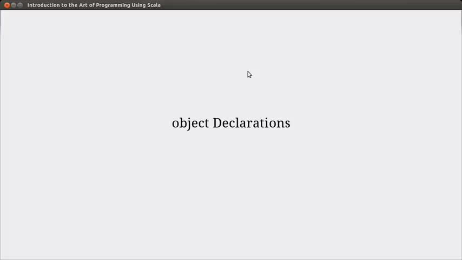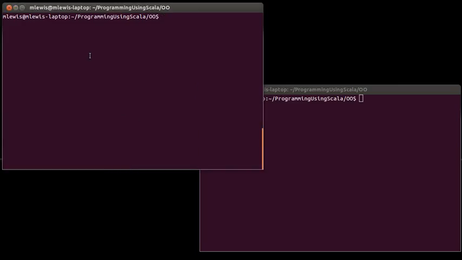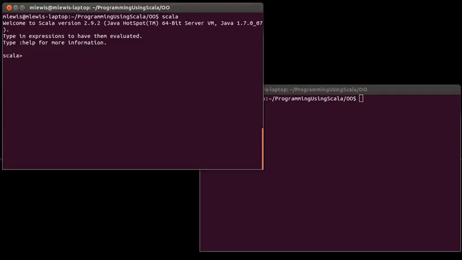Unfortunately, this is where terminology gets a little bit more challenging. When we write an object declaration, so if we come inside of the REPL here, I could write an object and give it a body, and inside of here I can put the same types of things that I would put inside of a class.